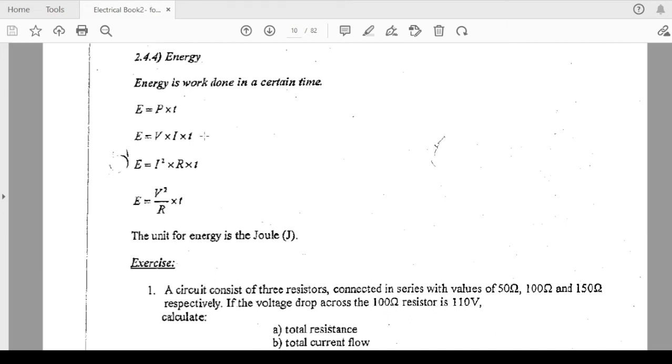So that is what the municipality is doing. Before they give you a bill, they have to know how long you leave your appliances on, and what are the power consumptions for all those appliances in your house. And then what they get on your meter reading is kilowatt hours. You know that, eh? Yes. Why do they say kilowatt hours? Because they measure in a unit of a kilowatt hour, meaning power in kilowatts times time in hours. But if you want your energy to be in joules, you can change the kilowatts into watts and the time into seconds. Then our answer is still the energy, but in joules, not in kilowatt hours.